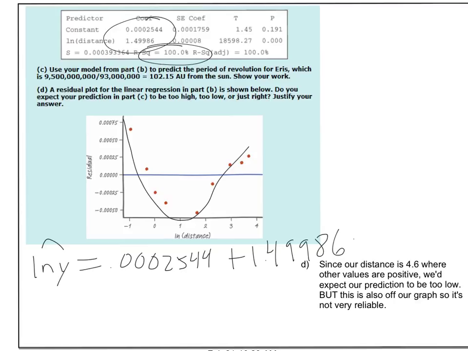We were looking at the power model, which has the natural log of both variables. Natural log of x goes there as well. We've got to watch out for that. This compares ln of x to ln of y. So the very first thing, if I had a distance from the sun for a planet, I need to plug it in for x. Very first thing is to take the natural log of that number.